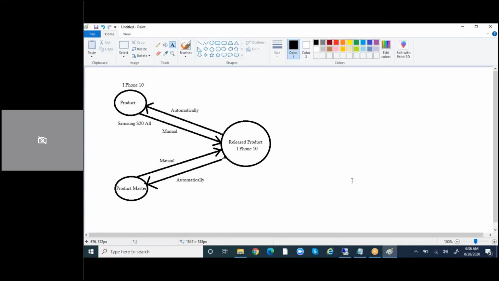That means if you create in the released product, it will automatically be created in the backend in the item master, that is product. So if you created a released product, it will be automatically created in the product.